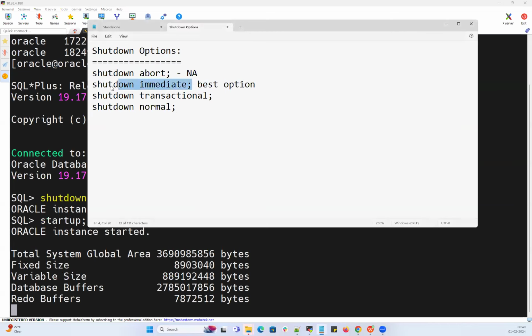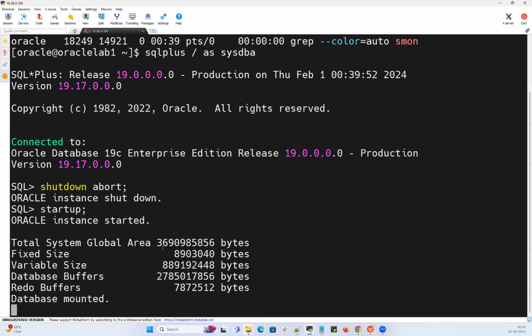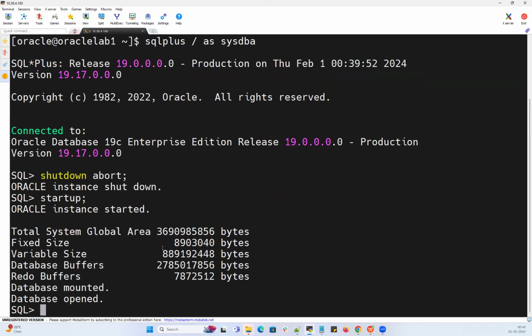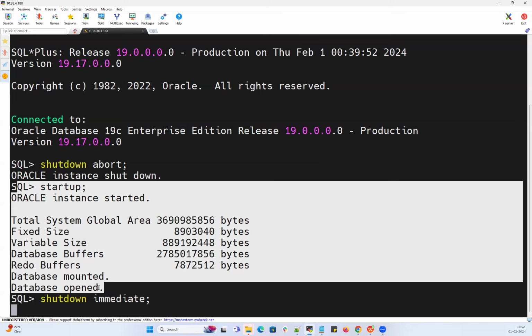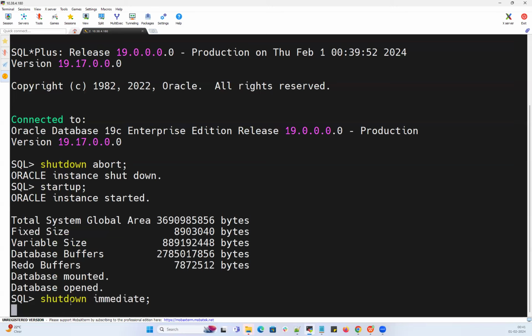So if I do shutdown immediate, it is the best option. It's going to put your database in a consistent state and force the checkpoint, and it'll kill all the transactions and all the user sessions, and your database will go down in a consistent state. Right. Your shutdown immediate may take more than a few seconds because we just started the database instance here and the background processes keep getting started, and at the same time we did a shutdown here. It's going to take some time to free the memory that was assigned, and then it's going to do the shutdown immediate.